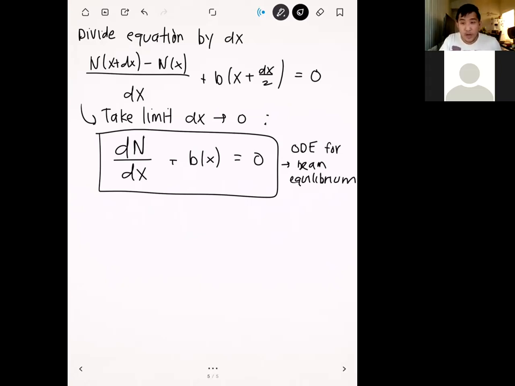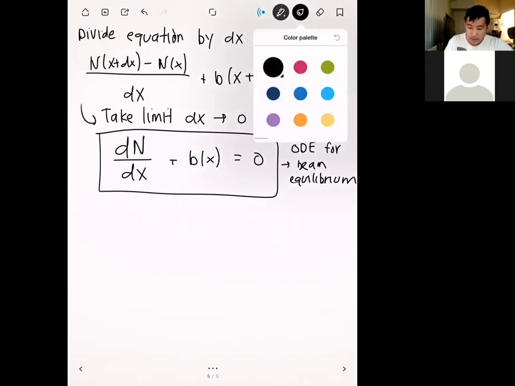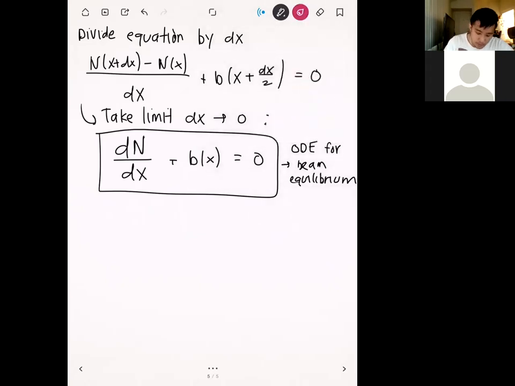All right, so we've gotten what we sought to do. We wanted to get a differential equation that describes the behavior within this truss. But right now in this form, it's not really that convenient, right? Because what's our primary variable here? Our primary variable is n, right? And so when we actually solve this differential equation, we would be solving for the internal force n.